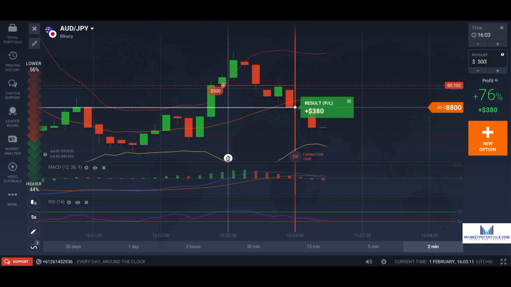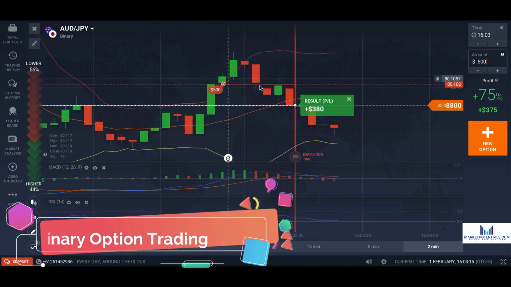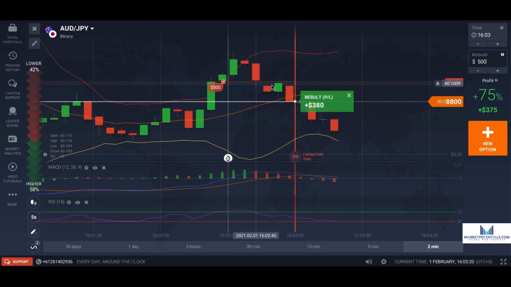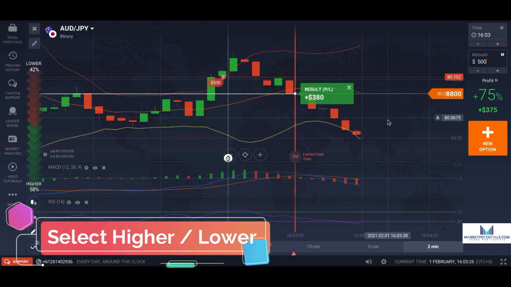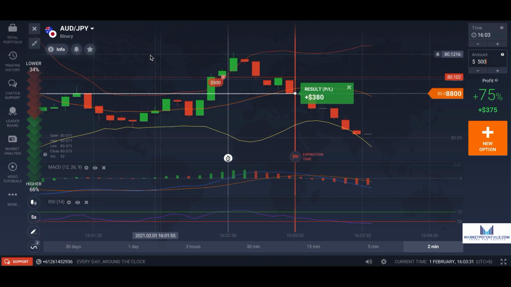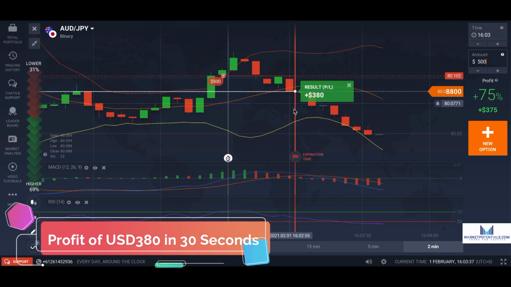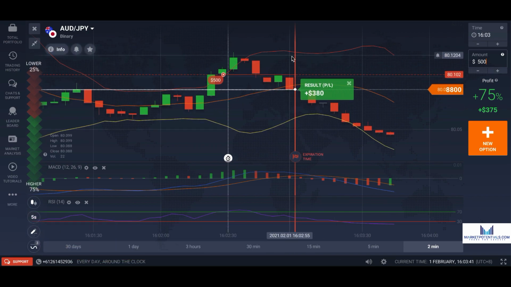I selected lower. Now again, guys, this is a binary option trade, all right? All I needed to do in this binary option trade is predict, in 30 seconds, the movement of the chart to see if it's going to end up higher or lower. That's really it, okay? Binary option is the instrument that I prefer to trade nowadays, simply because of the returns that you stand to make. Like I said, in 30 seconds I put in $500 and I'm walking away with $380 in pure profit. All right, doesn't get any better than that.